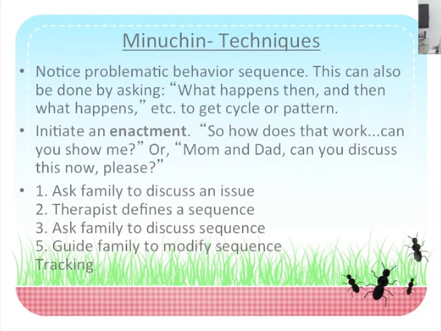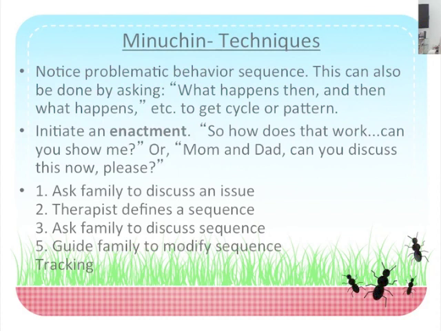So an enactment, you ask the family or the couple to discuss an issue. Then you say, okay, here's a sequence that I saw. I literally do it on a whiteboard and draw it out as a sequence, and then we talk about the sequence. Then he would ask the family to just discuss the sequence, and then you try and help them figure out ways that they could modify the sequence. Sometimes just being aware of a cycle that's going on is a really important part. I've often had people come back and say they couldn't do the same sequence again because they were conscious of it now.